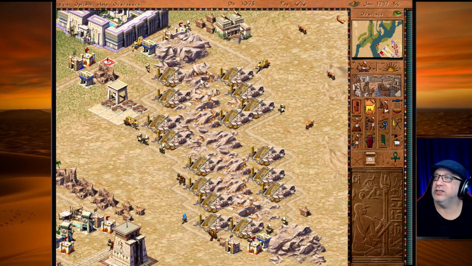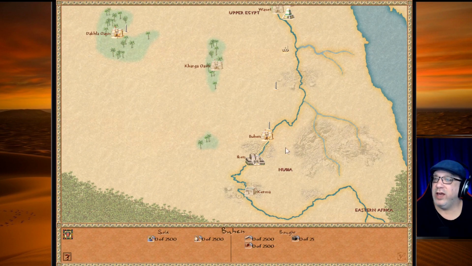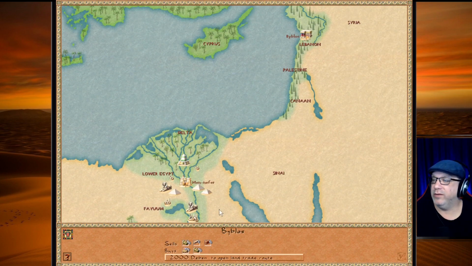We have a new trade route available here. Byblos has been opened. Let's take a look at Byblos. It's up here, I believe. Right here. They buy jewelry and gems, and they sell copper.